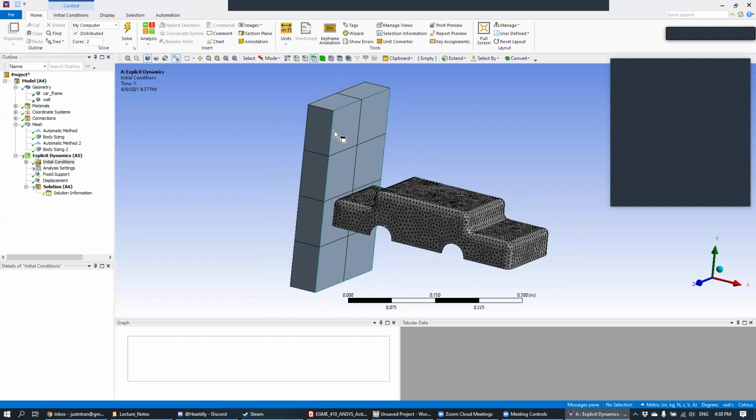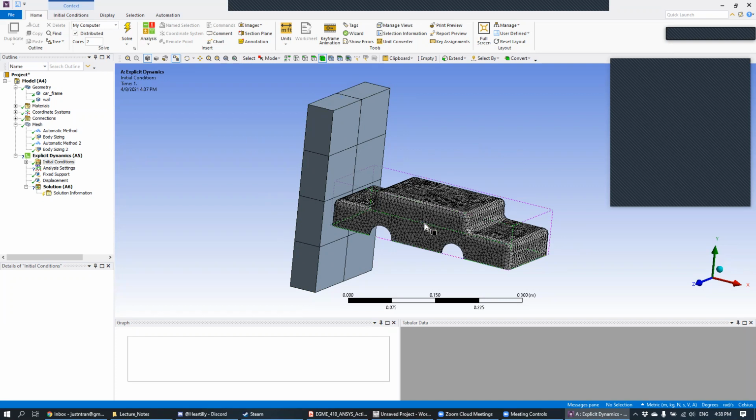Right? And so let's start with the wall. The wall at the beginning of the simulation is going to be sitting there, and at the end of the simulation, it's going to be sitting there. The wall is going to do nothing but just sit. And so that's perfect. We don't actually need to prescribe any initial condition for the wall, because it's already doing what we want it to do, which is just sit there and get hit and then react to it. We don't have to do anything for the wall, but we do have to add an initial condition for the car itself, right?